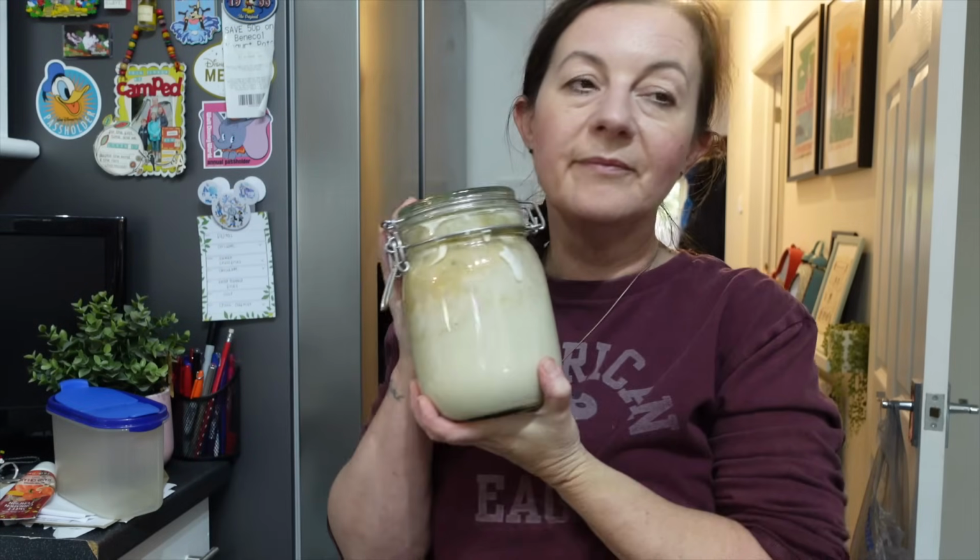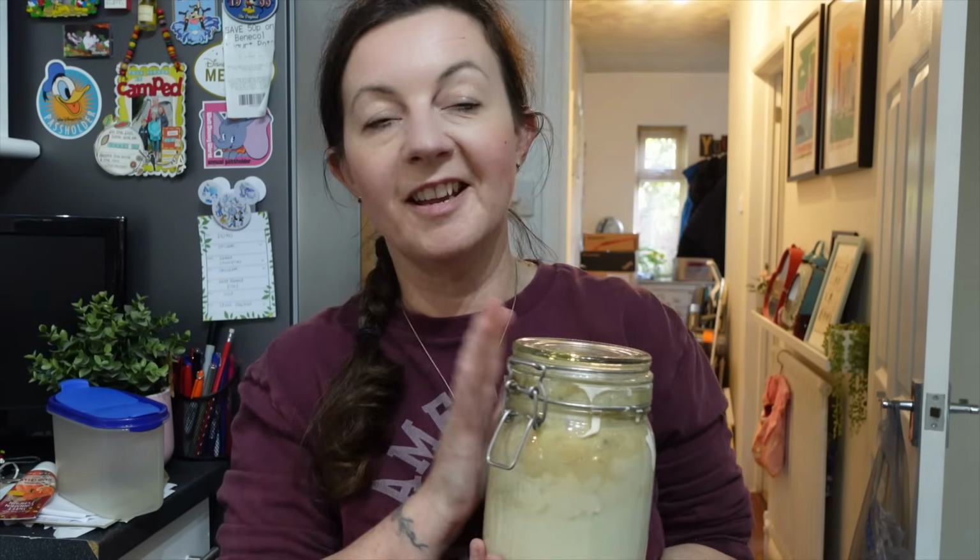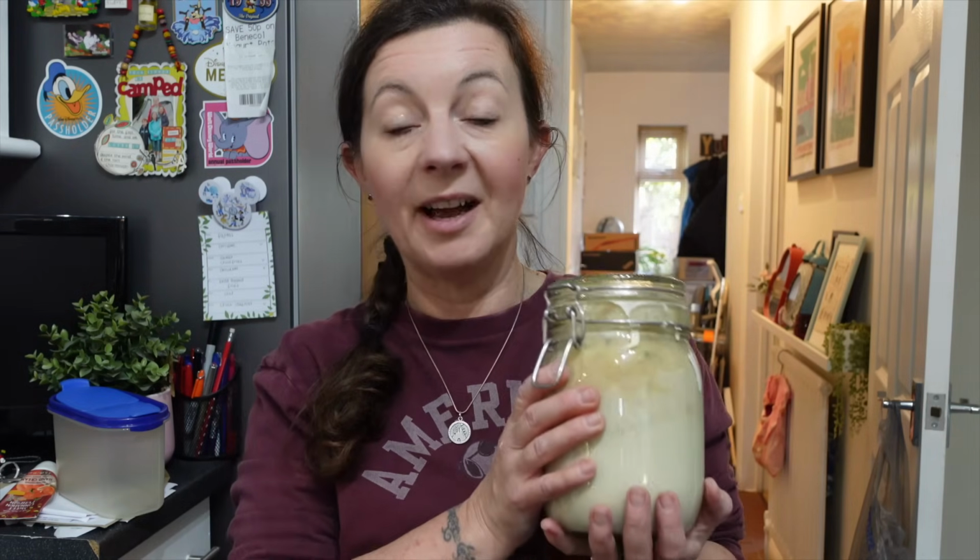Right, she's fed. Honestly, the sourdough starter gives me so much joy. I bake bread 2 or 3 times a week, sometimes more. I love it so much. After all this time, I've been able to bake my own sourdough that works out about 25p a loaf. The novelty just hasn't worn off. It's one of the best things I've ever done for our home.